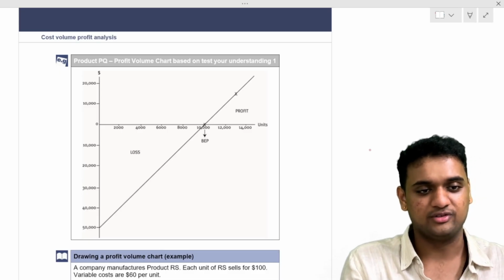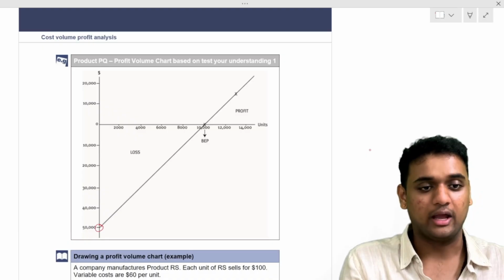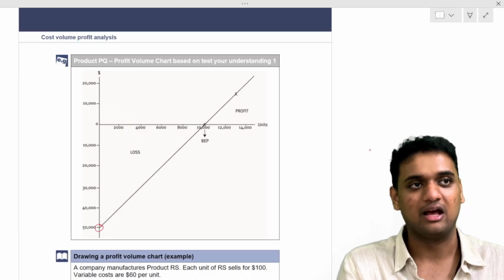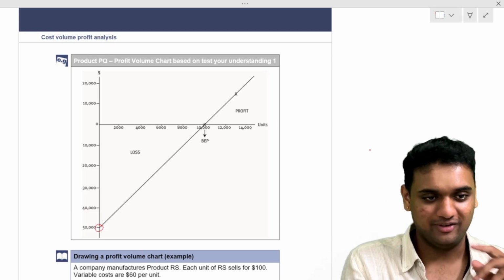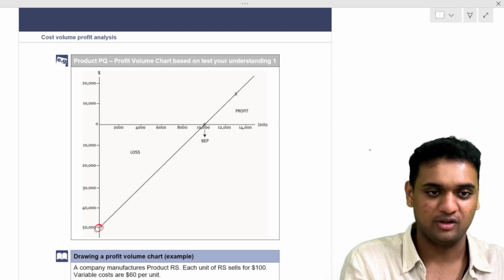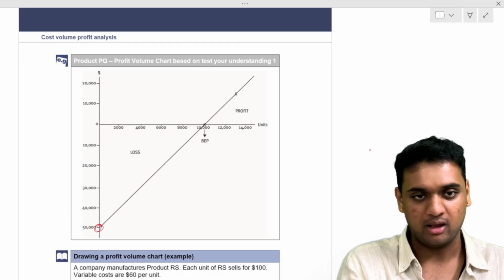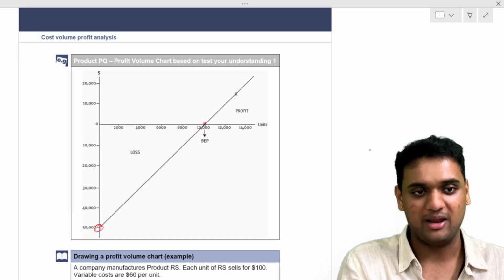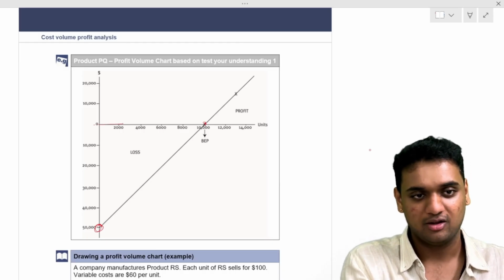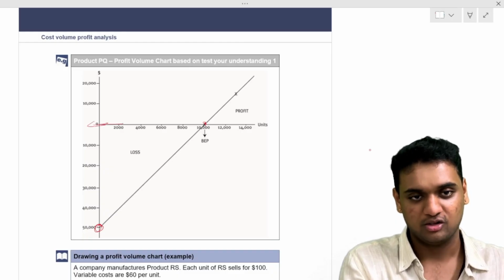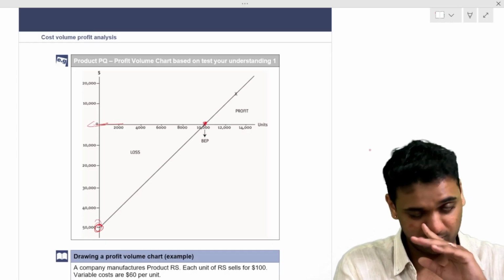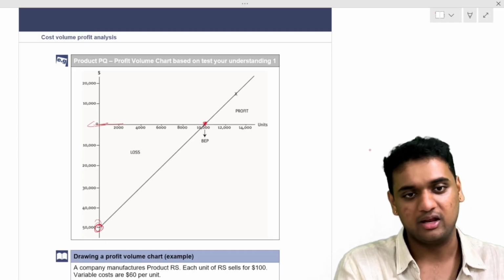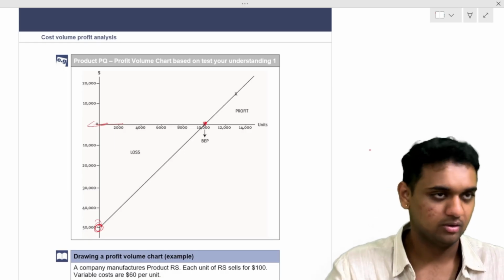In the previous case, in the exam they will ask what is your fixed cost. You can tell it is 50,000, because at 0 units it will be 50,000. And we keep on going. Where it intersects is called the break-even point, because here profit or loss is 0, no profit, no loss. So 10,000 units is the break-even point. 50,000 is the fixed cost or loss. Anything above this will be a profit. Understood?